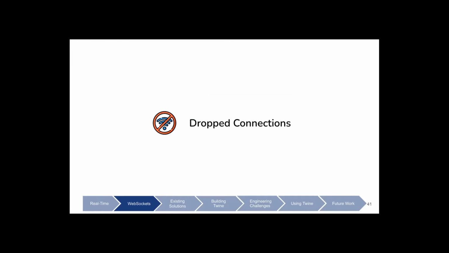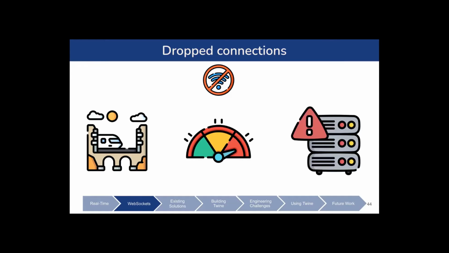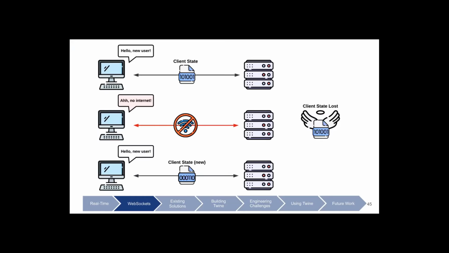A WebSocket connection can drop for a variety of reasons and result in service disruption. A connection can drop due to passing through a tunnel, roommates hogging internet bandwidth, or server maintenance, for example. When a user drops and reconnects, they establish a new WebSocket connection with the server. A new connection means that, by default, the reconnecting user is treated as brand new. In many cases, a user would have to re-authenticate just to get back to where they were prior to the dropped connection.